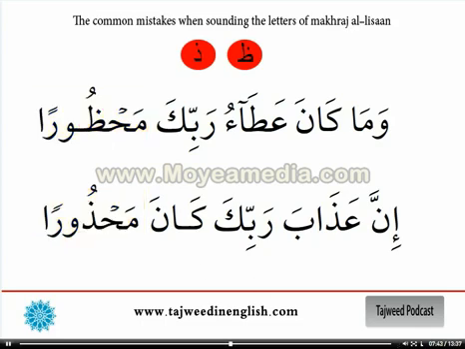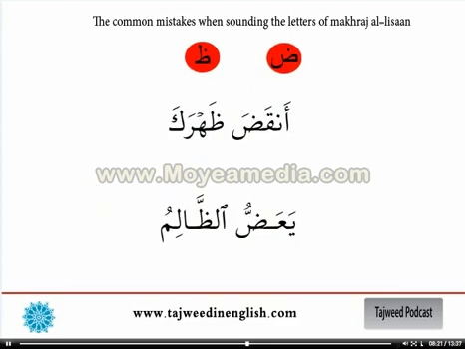So that's why he says whenever it comes in the Quran, and by the way, these two verses are in the same surah, Surah Al-Isra. So when we read وَمَا كَانَ عَطَاءُ رَبِّكَ مَحْظُورًا, محظورا, they all have tafkhim and they all have isti'la, as you can see. But when we read the bottom part, إِنَّ عَذَابَ رَبِّكَ كَانَ مَحْذُورًا, محذور, محظور, two different. Ra, of course, will remain the same.